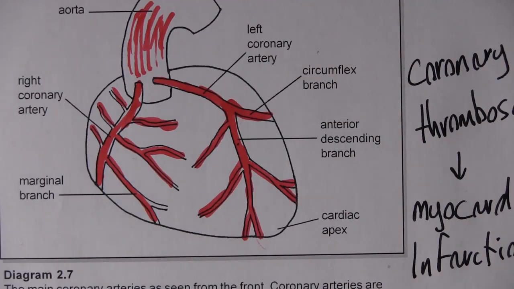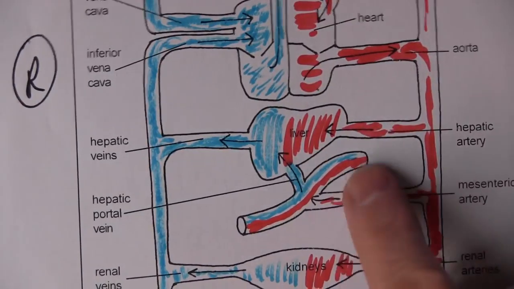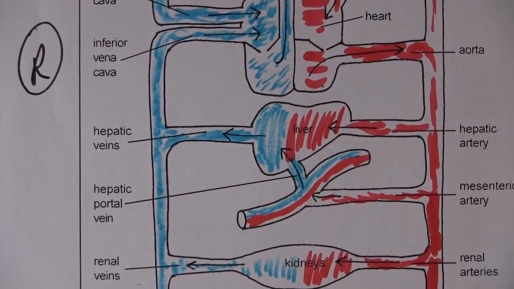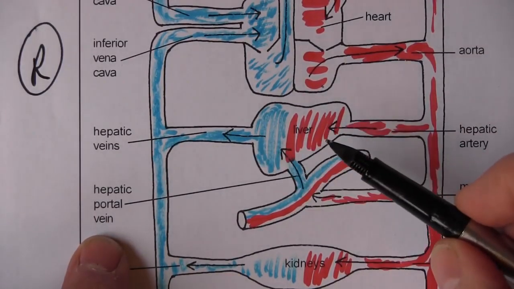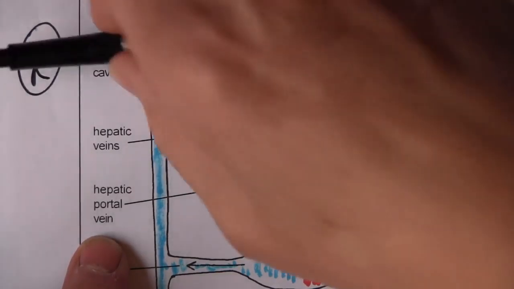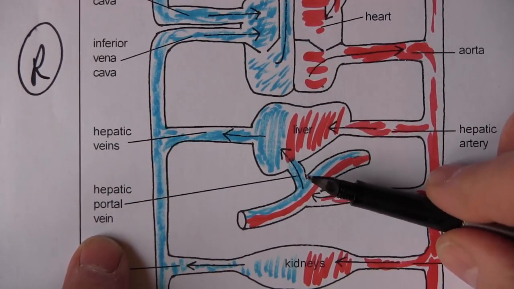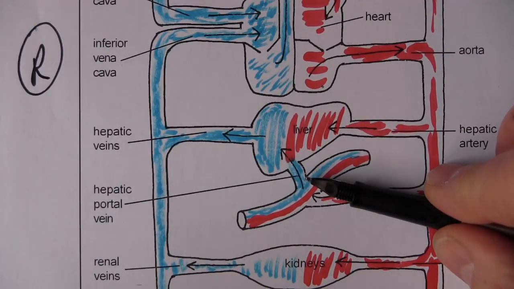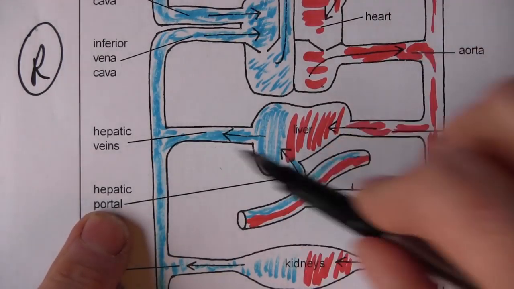Now, we did mention another particularly interesting feature in the first video, and that was this strange arrangement here, what was that called? The hepatic portal vein. That's right, it's hepatic because it's the liver. It's a vein because it's taking blood back to the heart, that little vein there. So an artery is any vessel carrying blood away from the heart, a vein is any vessel carrying blood back towards the heart, so it's certainly a vein. But it's portal because it's a vein that ends in capillaries. So most veins, of course, drain into bigger veins, but that one ends in capillaries.